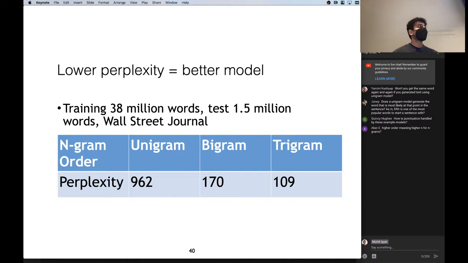But nowadays we have extremely large language models trained on very diverse data that could account for language from not only different eras or genres, but also different languages entirely. We have a single language model estimated on data that comes from hundreds of different languages, all within the same model. We'll talk about all of that later on, but it's definitely something that people look into. In these kinds of cases, if you're trying to show that your language model is better than another one, generally your test set will come from the same distribution as your training set. Other questions?